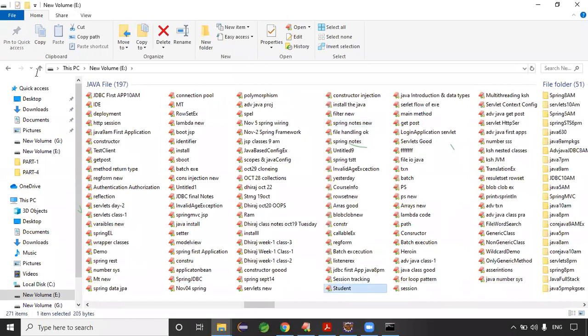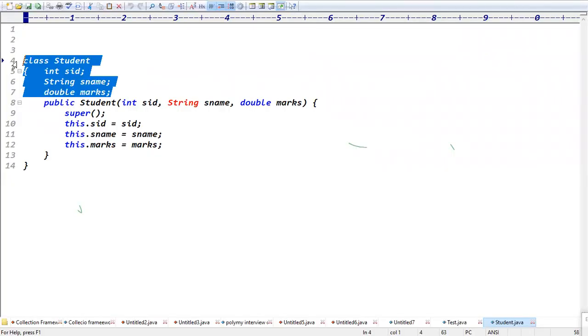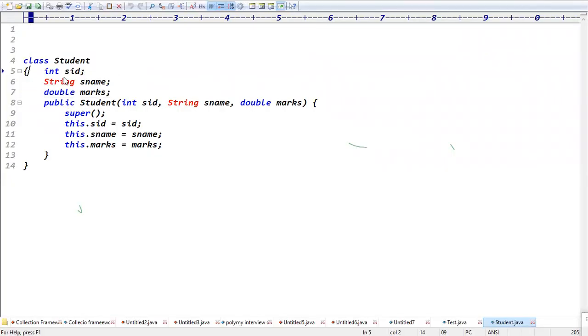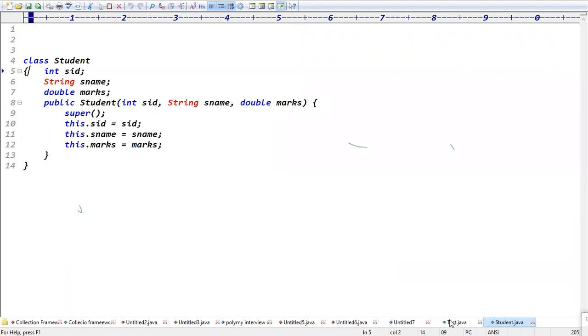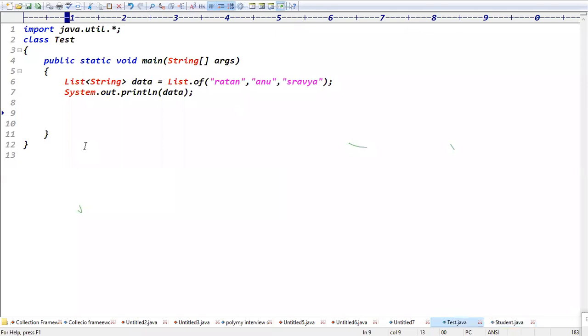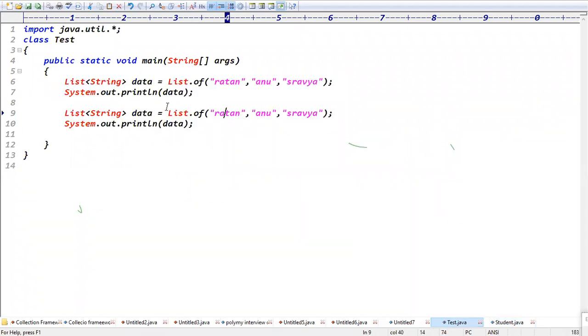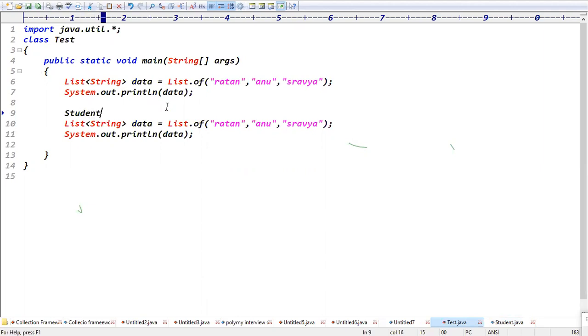Which contains student ID, name, and marks. A 3-argument constructor is there, fine. If the 3-argument constructor is there, then it will be fine. Then you can take the class. Let me take Arrays, and I want to take the student data. To take the student data, guys, let me create the student objects separately.